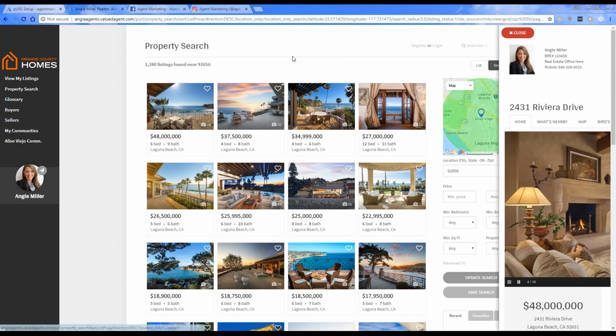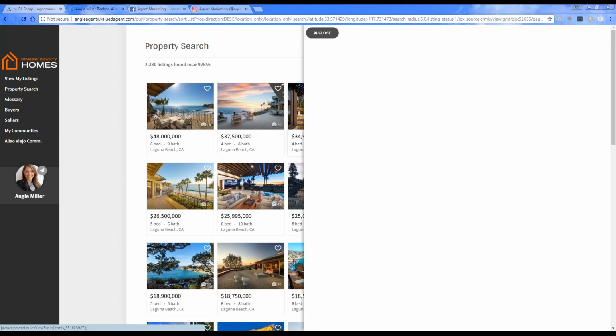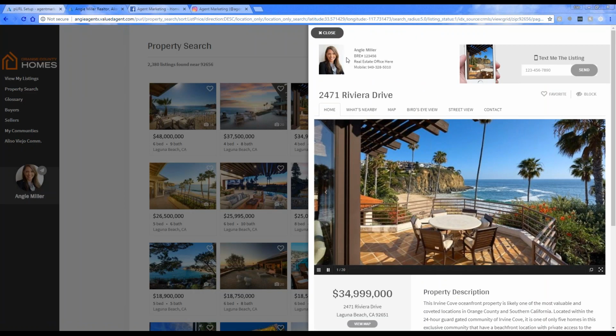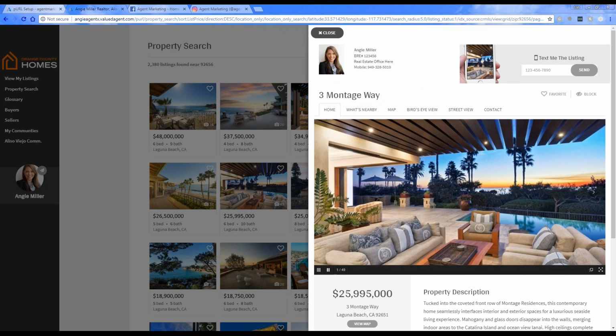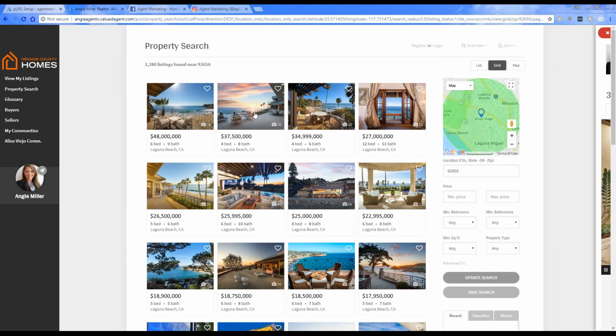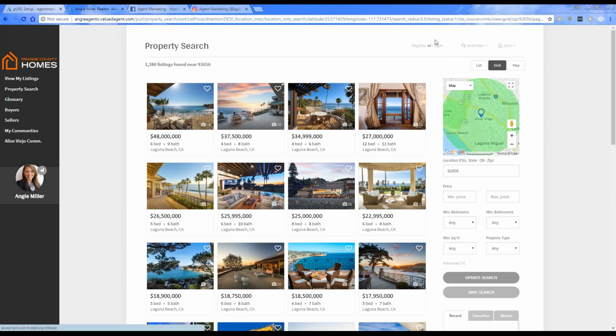And then also with that pop-up, we have the pop-up controls. If they've gone through and they've clicked so many properties, at that point it would make it to where they get the pop-up where they have to manually register as well. So that's a good thing. There's a lot of different lead gen between the registering. You can see exactly what they're looking for. And then also if they send those listings to their phone, and then if you do the bypass option.